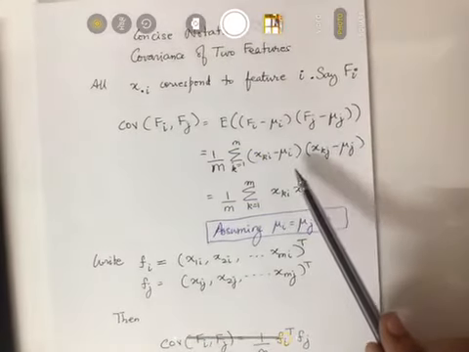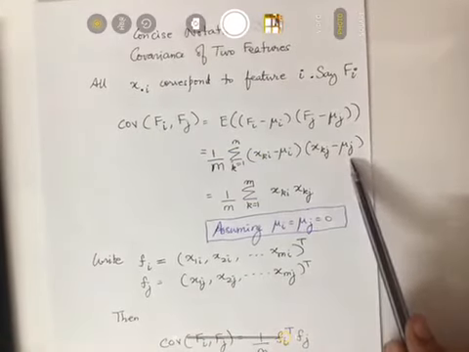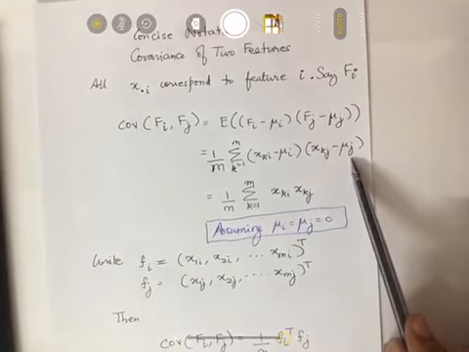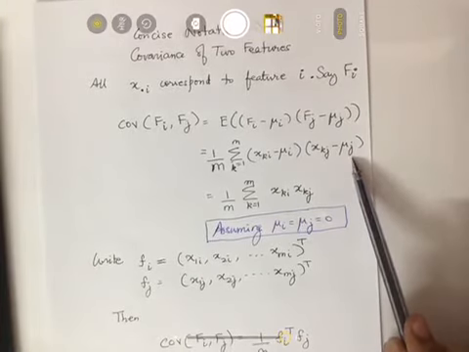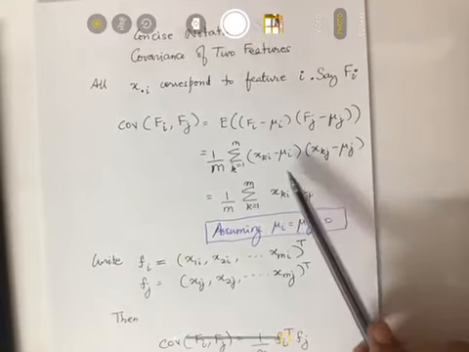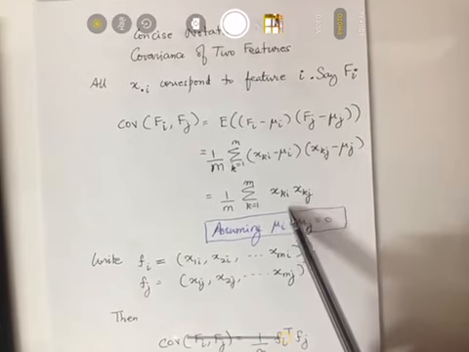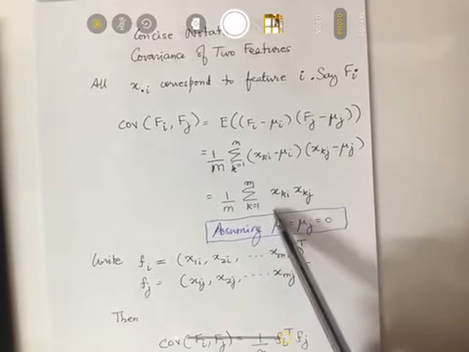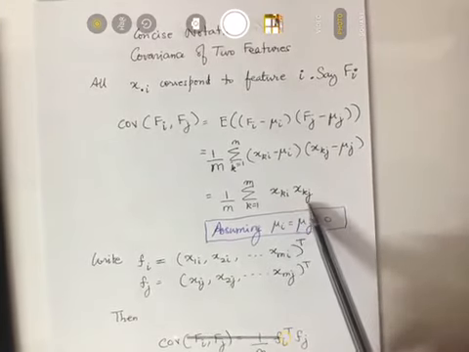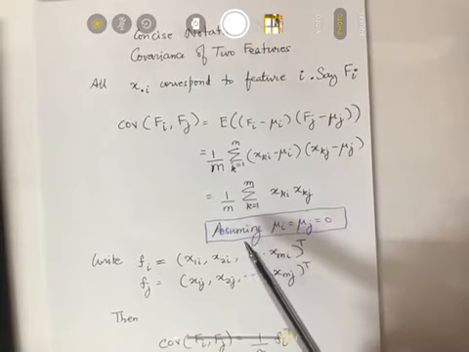And if it happens that mu i and mu j are 0, which happens in our case because we are subtracting out the means in the beginning itself, so we would find that the means are 0. And when you do that, you just get this expression: summation k equal to 1 to m of xki xkj, divided by m.